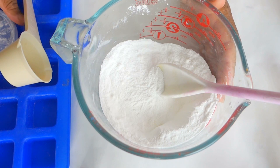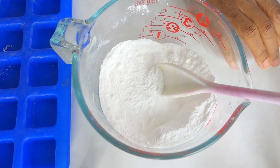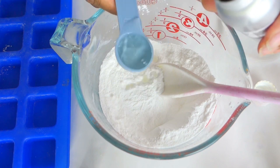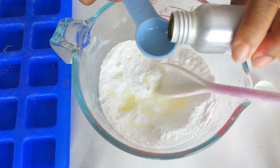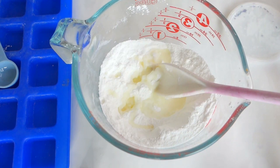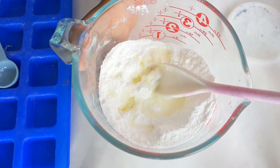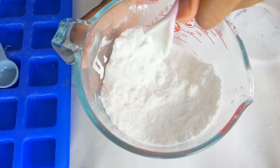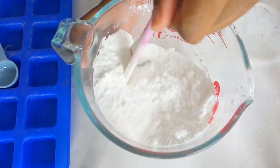Once we've mixed our concoction all together, now we're going to add our oil to it. We're going to do about 1 tablespoon of lavender oil, you guys. This is 1/2 tablespoon, so I'm just going to do this twice. It's just to give it that very pungent and strong scent. You can use any type of lavender you like. I'm just using a lavender essential oil that I got off of Amazon.com. If you would like me to try any other essential oils, please let me know, you guys. I love trying new things all the time.